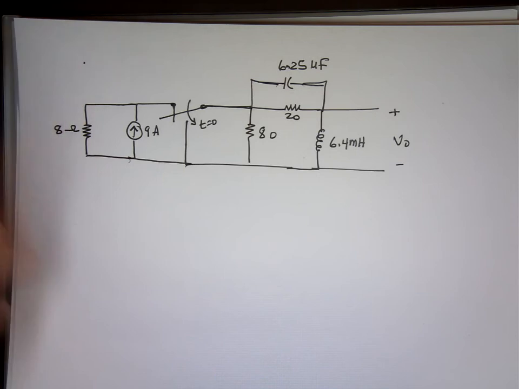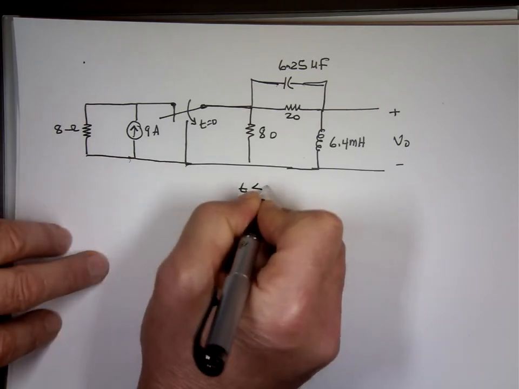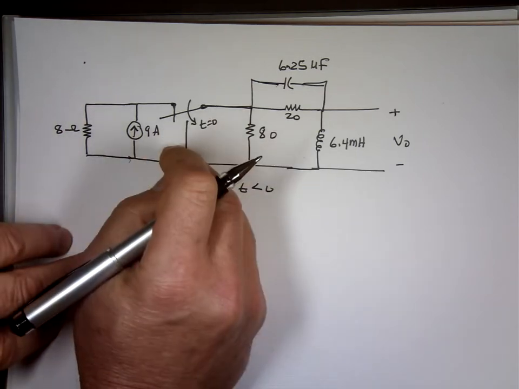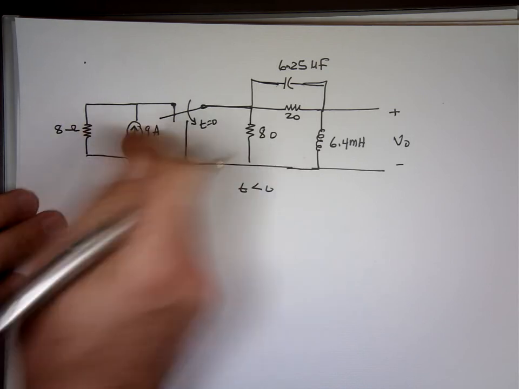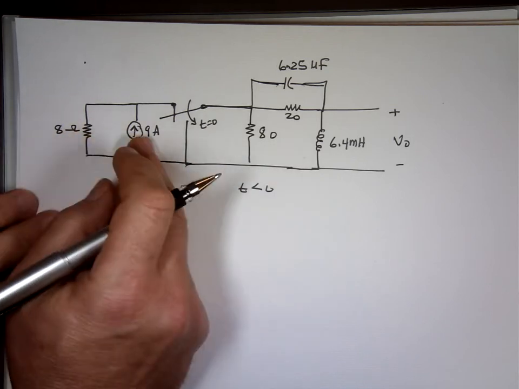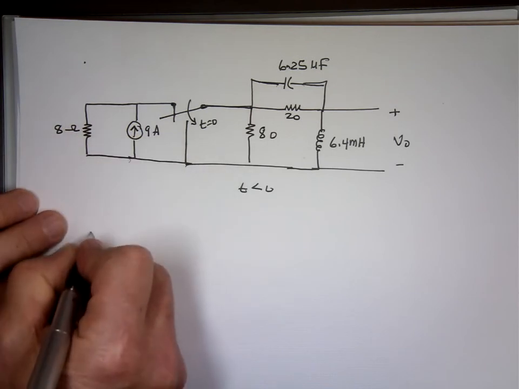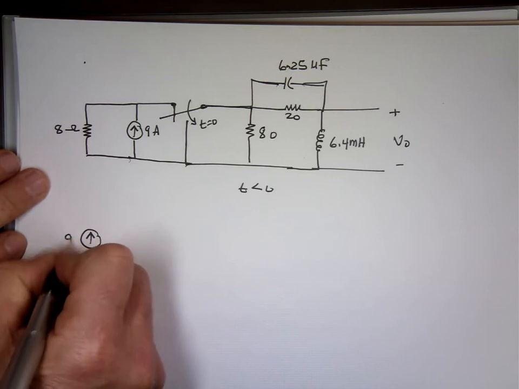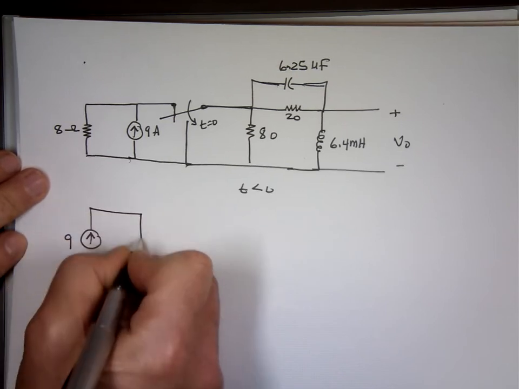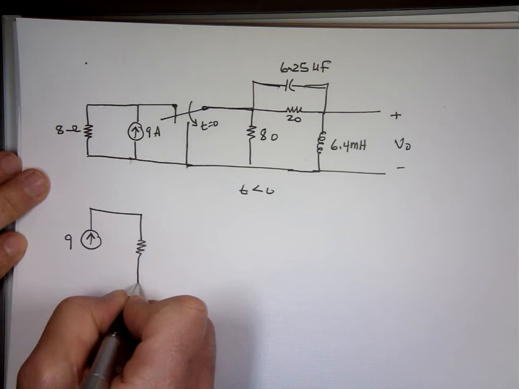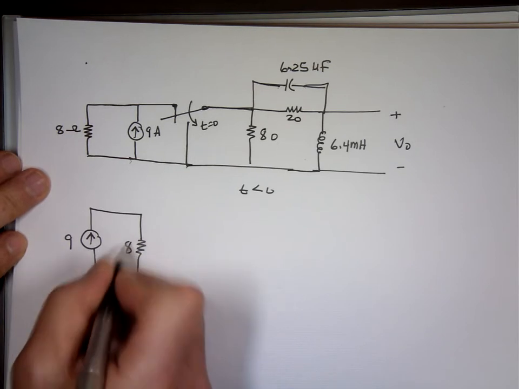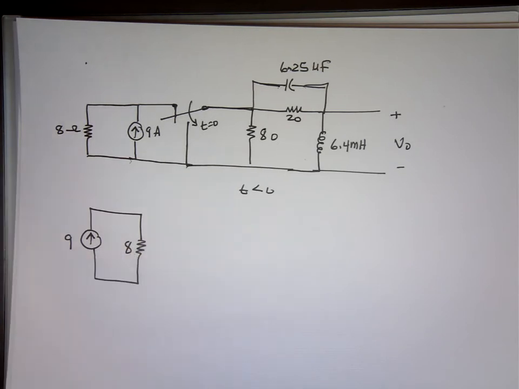Now, again, let's look at the circuit for t less than 0. That means this piece was open. So here's my circuit. It really doesn't matter if I flip-flop these two or not. I'm not a fan of putting the 8 here and this one here. I like it backwards, so I'll reverse it. I always like my source at the beginning. I have a little bit of OCD in me. I never like to start a quadratic equation with a negative value. You will see I'll change everything to plus. I just don't like it.